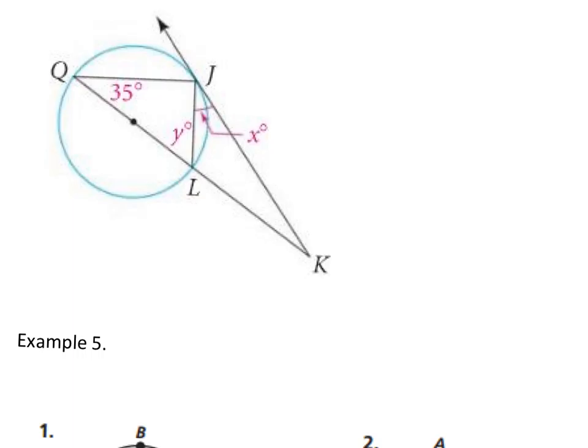So you have a tangent line. This is a tangent right here. Remember, with a tangent, this has to be 90. So we could figure out y is 55 degrees because this makes up a triangle. They have to add up to 180. If that angle right here is 55 degrees, then this arc has to be twice it because 55 degrees is an inscribed angle, so this has to be 110.